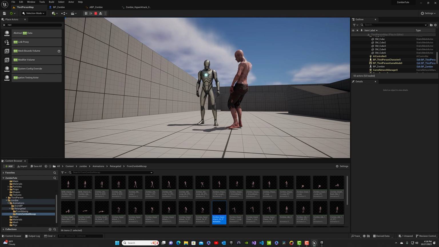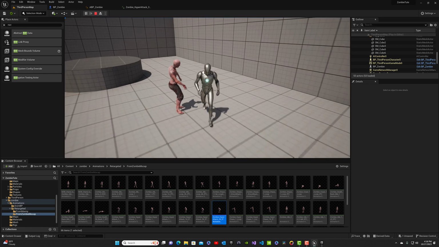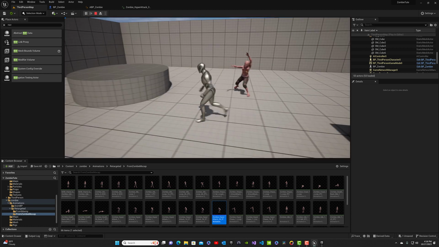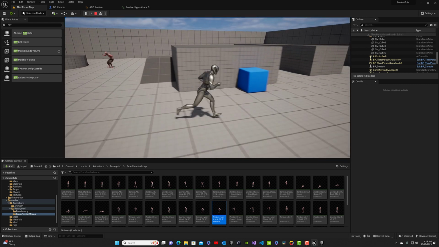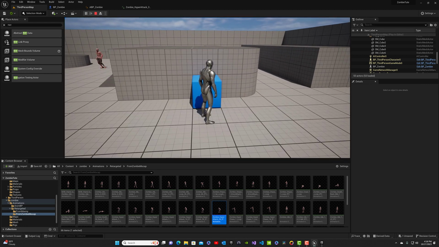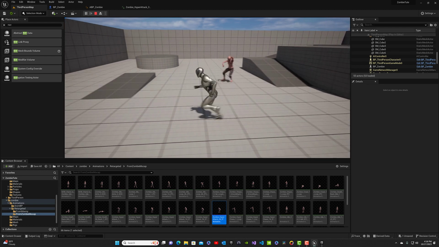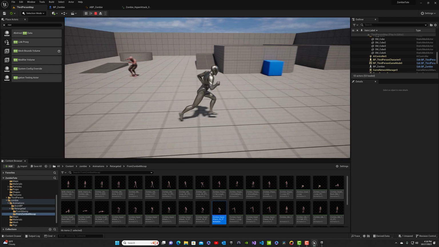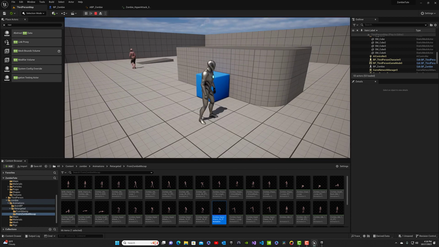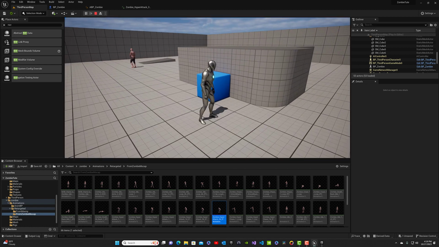We'll even do progress bars or health bars for both characters. Okay? So this is working great. No more scooting. And as soon as he loses interest, he goes right back into patrolling.